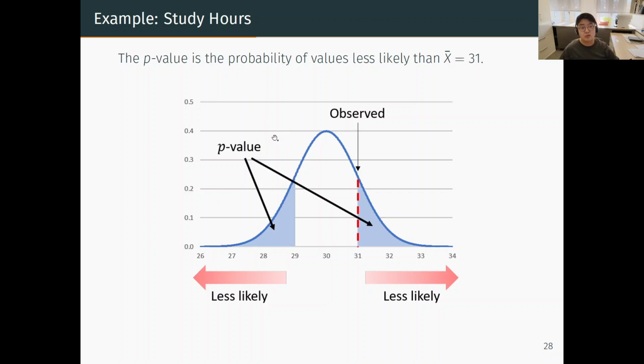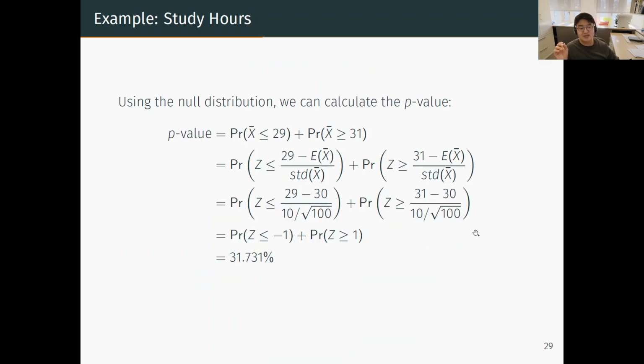That's the p-value. Okay, so this is the idea of the p-value, which is not well explained in many statistics courses. So I'd like to give you the basic intuition behind it. It's pretty tricky, but the later calculation is pretty simple, so don't be worried too much. Here is how we calculate it.